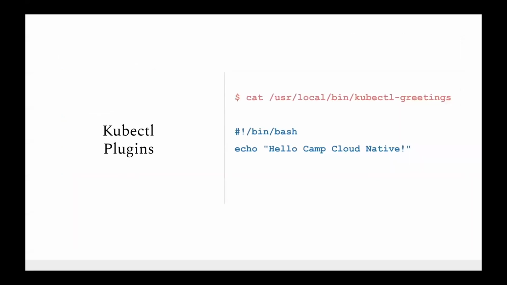And at this stage, let's look at how a kubectl plugin could be written. In this particular case, I have a shell script, which is going to issue an echo command. Pretty straightforward. However, I would like to draw your attention towards the path of this binary. As you can see, it's already in one of my binary folders, which is already defined in my path environmental variable. The other thing I would like to draw your attention towards is the naming of the file, so kubectl-greetings. It is very important for any plugin to be prefixed by kubectl, and then any words which follow kubectl are going to be the actual command.